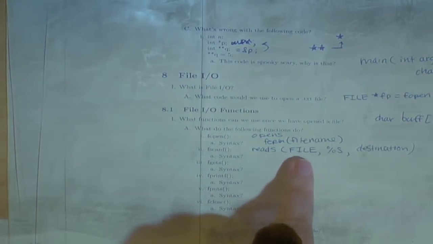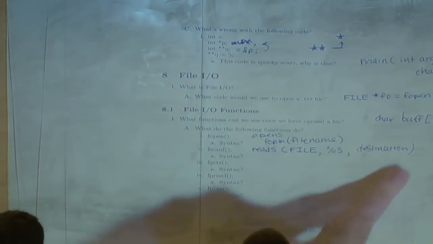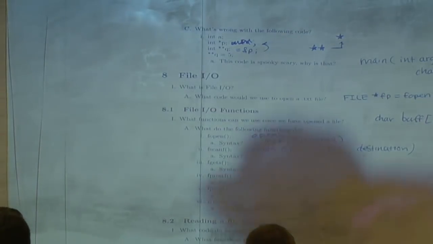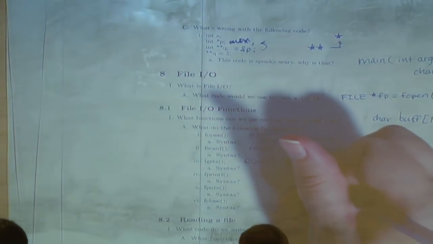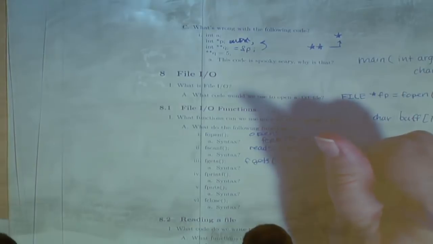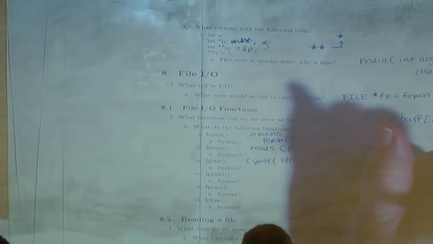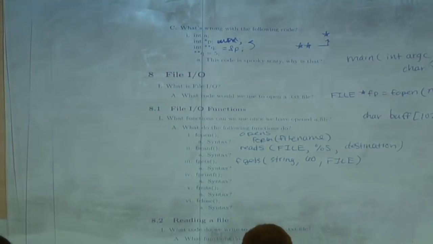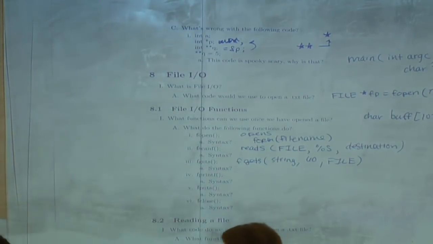So this is basically grabbing your fp up here, then what you're taking in and where it's going. fgets is also a reading function. It takes your string, or whatever you're taking in, and how long it's going to be. Say it's 60 characters long, and then your file again. fscanf will stop if you encounter a space or a new line character. fgets will just take in whatever.